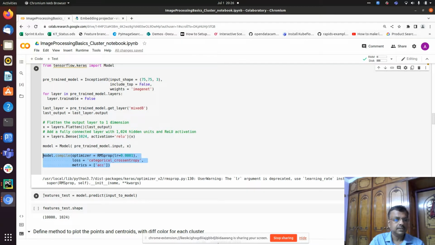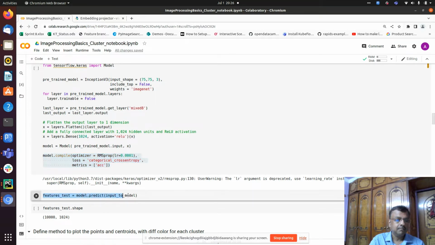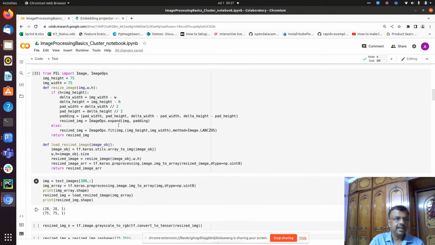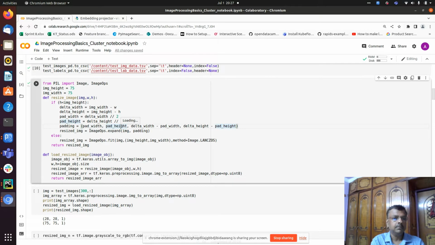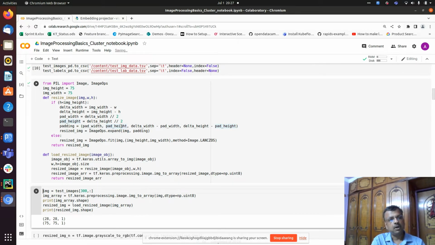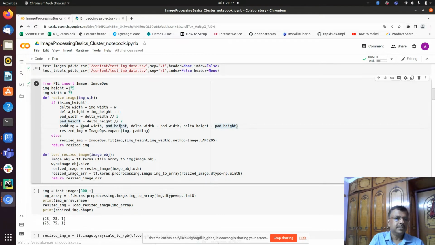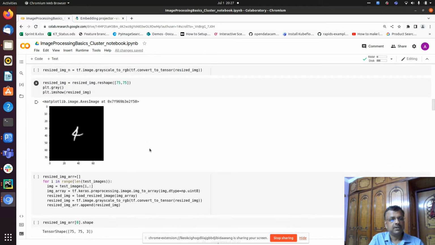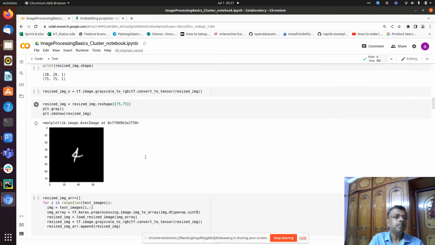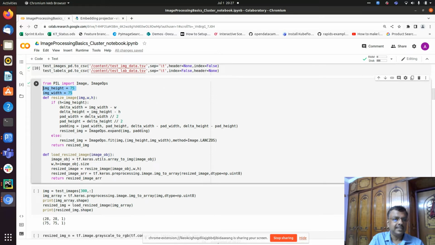So what I do is I create the feature vector by doing a model.predict, and before doing the model.predict, I have to resize the images. So that's why I say input to model, which is a resized form of the test images. So let's see how we do this resize. I think some who have seen my first blog post will remember the little bit of discussion I did on the resizing. So this is my target size, 75 by 75 width and height, because that's what the Inception v3 takes at minimum. And so I resize the image.